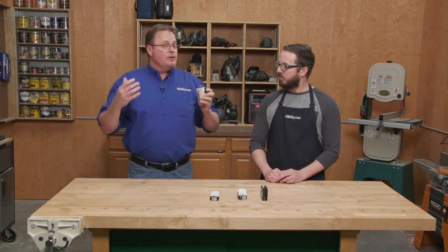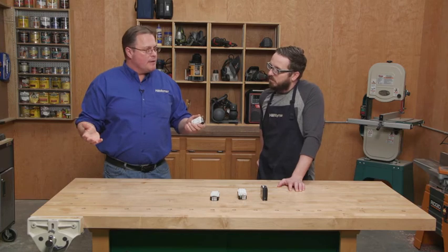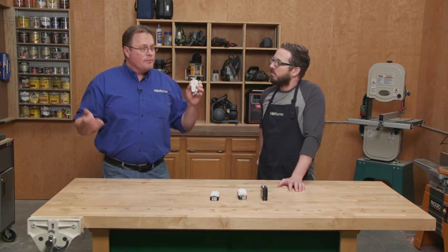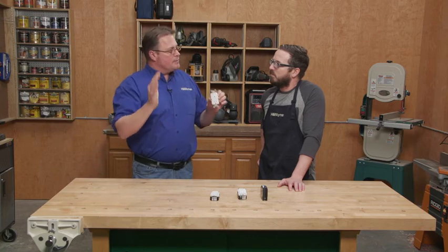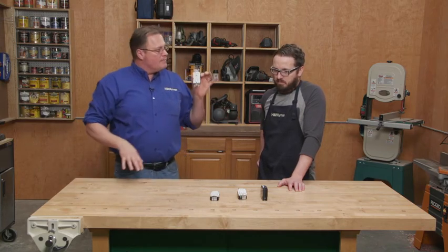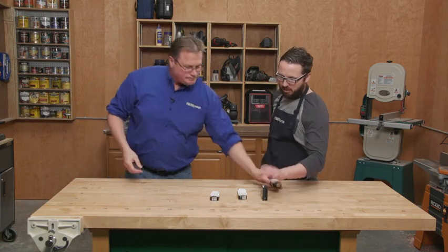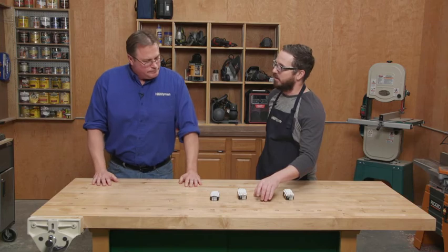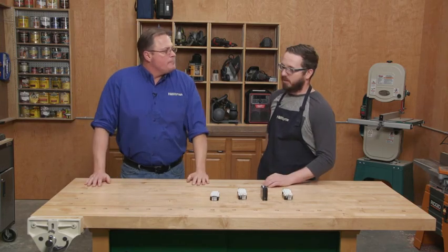So now if you want double protection, like in your new laundry room — which, if you got a permit and did things the right way, the electrician is going to make you upgrade — you can put this in the first outlet of the circuit in the laundry room and you're protected. No going into the panel, no messing around with double stuff, just boom. You're pretty much eliminating the panel breaker, going right to this one outlet — dual protection.